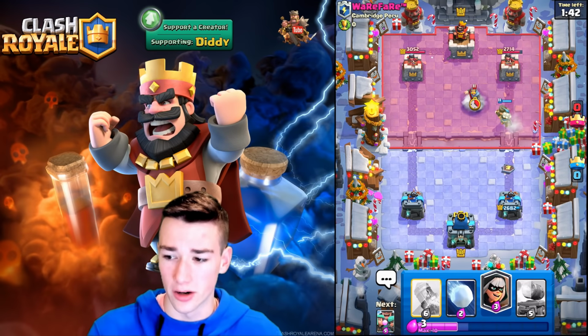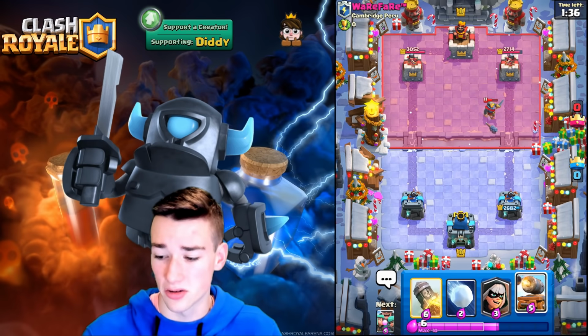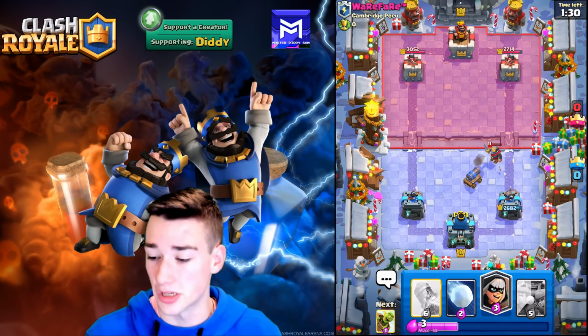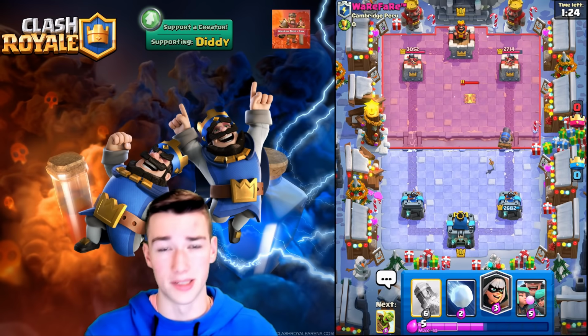Probably going to see a Tesla here. Nope, the Knight comes down. And overall, I'm actually feeling really awesome about this matchup, because as long as we keep the Rascals in cycle with his Graveyard, I'm not entirely sure how he'll get a bunch of damage off unless he has like Freeze spell. That can make things a bit more interesting, but we'll have to wait and see what this man's got in store. So we see the Cannon Cart moving up.